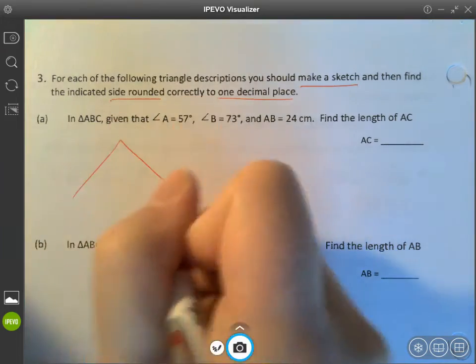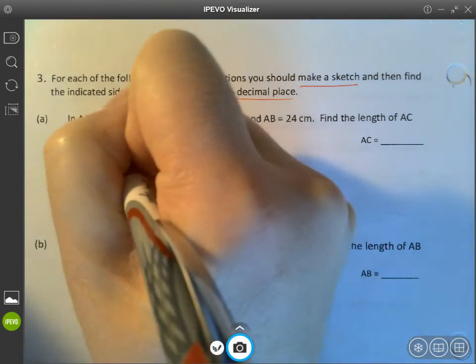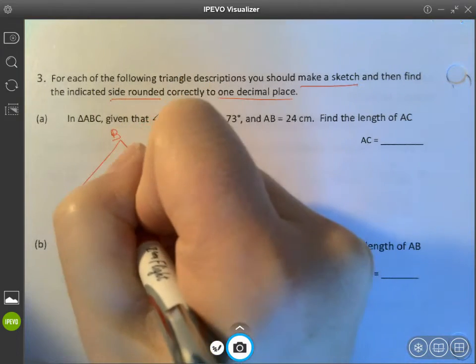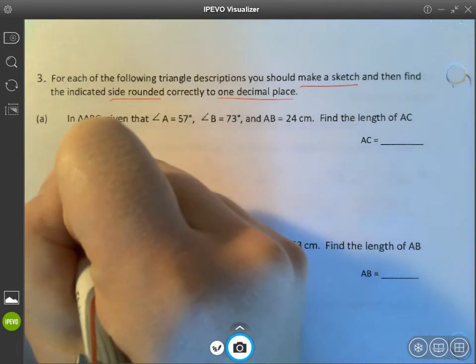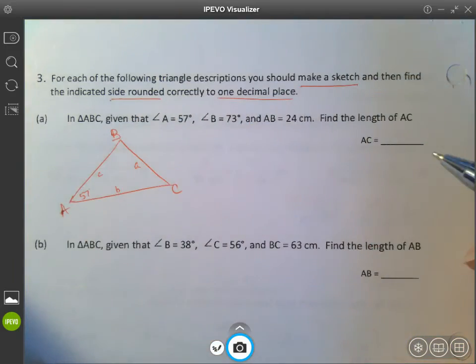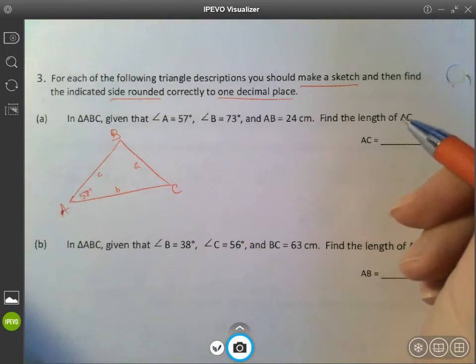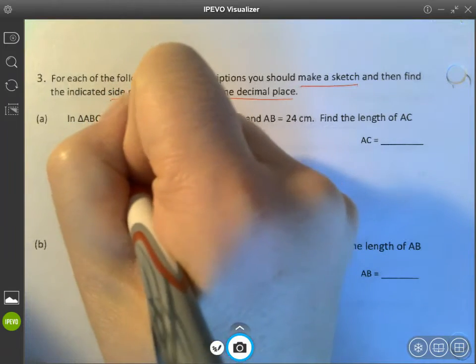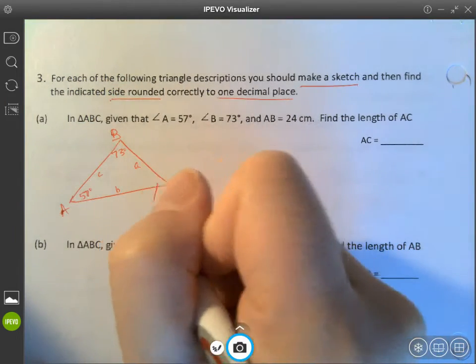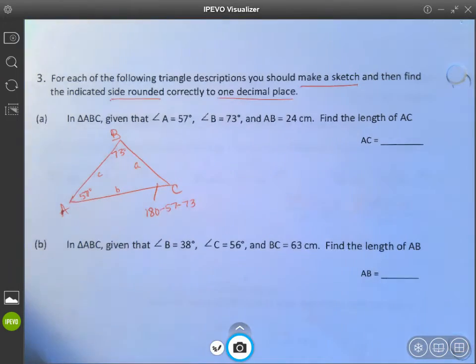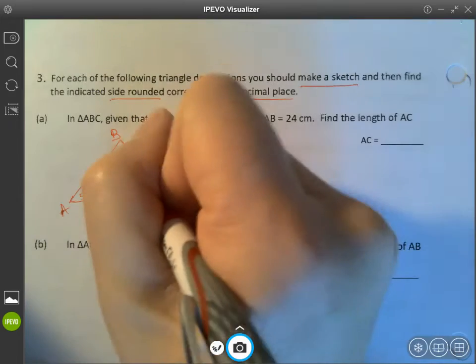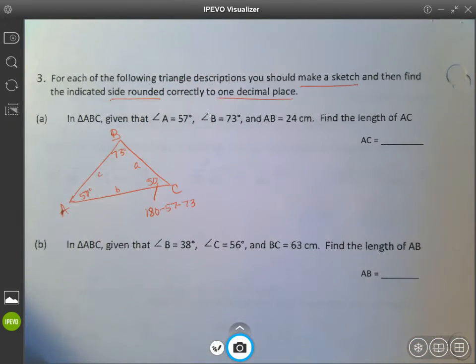So I'm just going to do the first one and set it up. This is triangle ABC. So remember, this would be little a, little b, and little c. Doesn't matter how you set it up. Angle A is 57, as long as the opposite side matches with the angle. So 57 degrees. Angle B is 73 degrees. So what's angle C? Let's just do that right now. Take away the 2 angles. You know, this is that triangle sum theorem. What is it? Do we agree? Anybody confirm that? Seems reasonable to me.